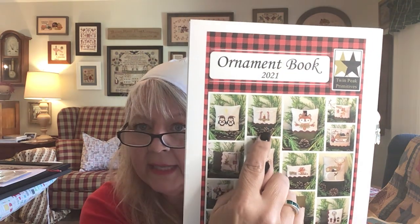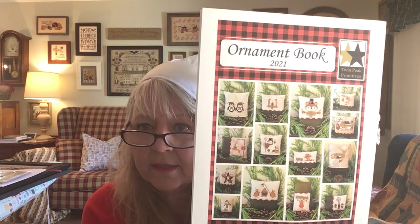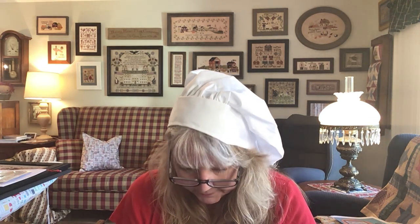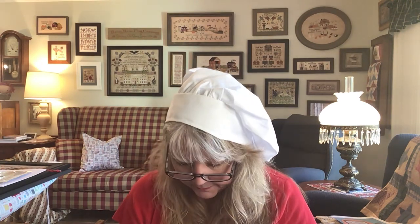This is like that holly bough hanging down on the Christmas morning with Santa. Let me see if I can show you. It's so good, so good. The book has a little letter that goes with it to dear friends, but anyways, it's real sweet because it just basically says, in order to cheer ourselves as well as you, we have prepared an ornament book that we hope you will enjoy. Inside the book you will find 14 different patterns. And another point we would like to share is that the colors we use in the patterns are not the usual Christmas colors. In this way, we wanted to make a little difference in your stitchery or decoration.